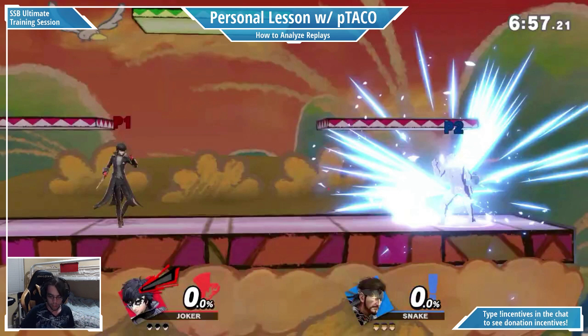But yeah, that's a general primer on frame advantage, a little bit more detail than we went into before. The reason I wanted to do this is because in order to properly analyze your replays, you have to know what to look for. You have to be able to understand why things work out certain ways. You could very easily simplify it and say, I got hit here, why did I get hit? Oh, it's because of this specific thing. But why is that specific thing bad? Why did it happen? You have to go deeper. And the only way to go deeper is to know all this stuff. You can figure it out as you go along through trial and error, but I'm trying to give you the leg up. Right, yeah. This is the importance of a coach. I got you.